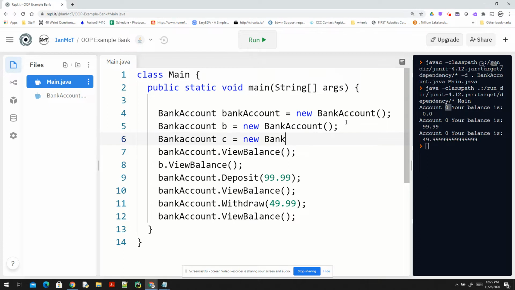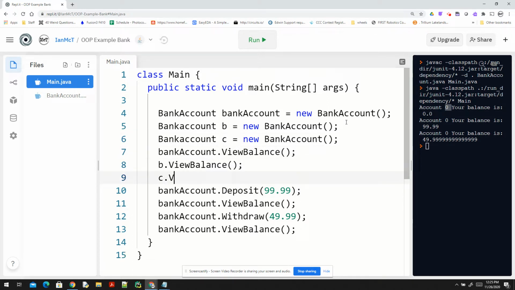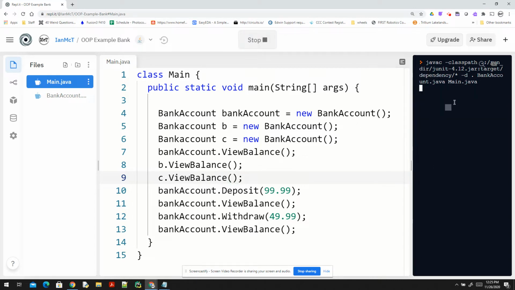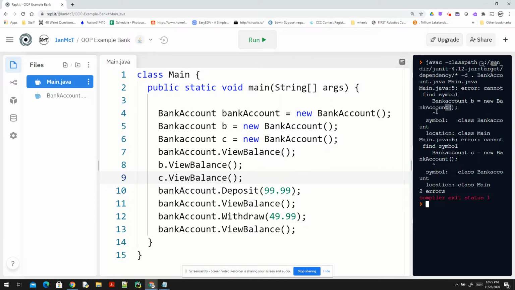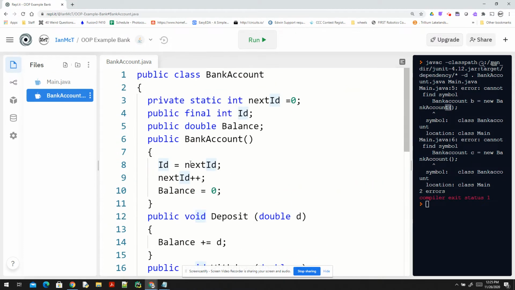I'm going to add a few here. If I run this now, I should see a bunch of different bank balances. Looks like I've got a typo somewhere along the line.